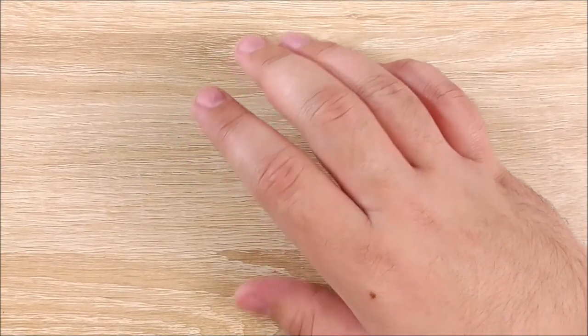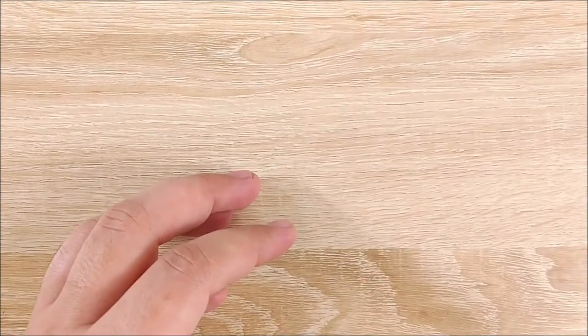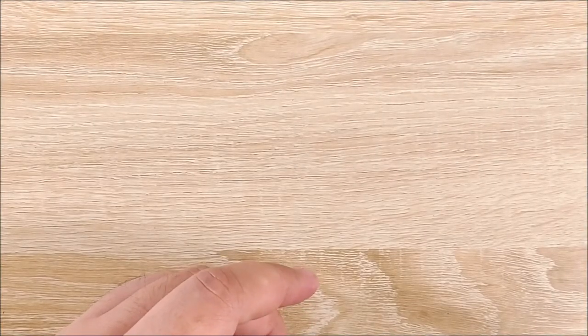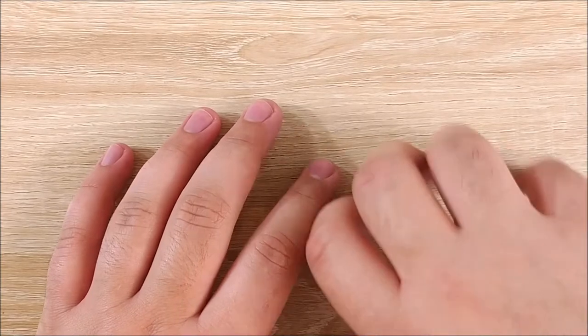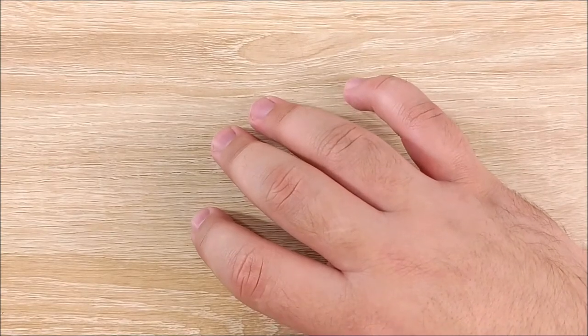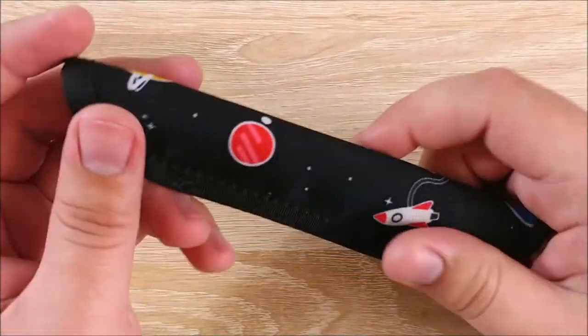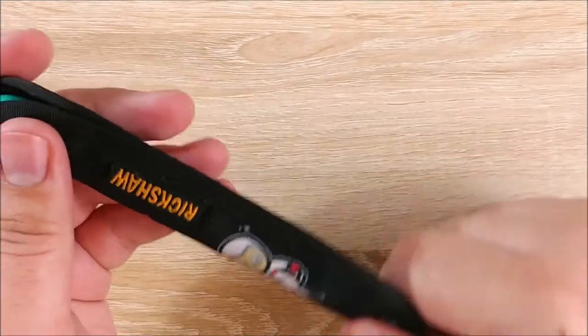Let's go ahead and get on to the pens. At any given time, I'm carrying quite a few pens. I have a Nox Sinclair that I carry with me, and I keep that in my Nutsack Bags satchel that I'm still carrying — it's kind of large, but I've reviewed that as well. Generally I carry the pens or pen that I'm carrying for review. The main one is actually in this Hey Matthew Rickshaw Bags pen sleeve. I carry this with me every day — I put a pen in it, put it in my pocket, and I'm good to go.